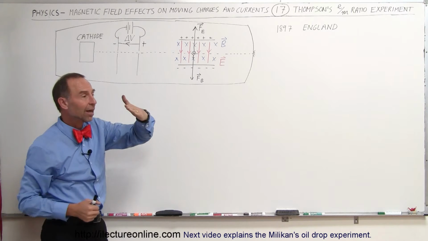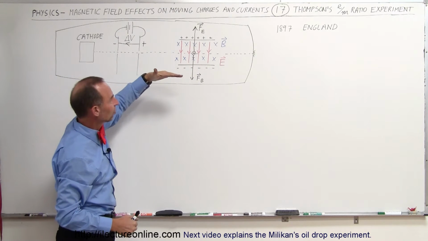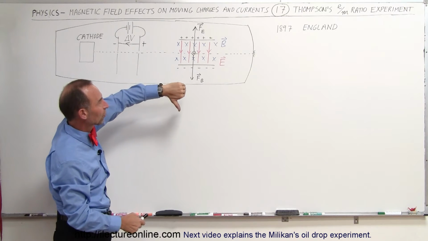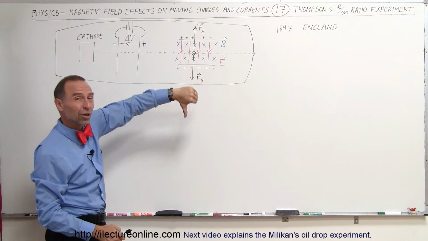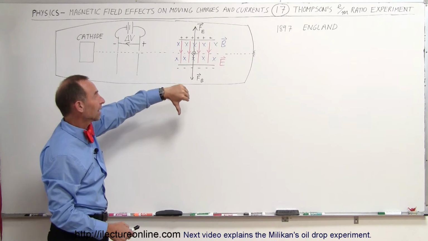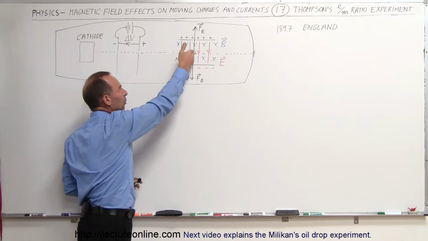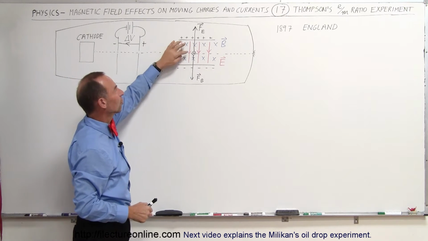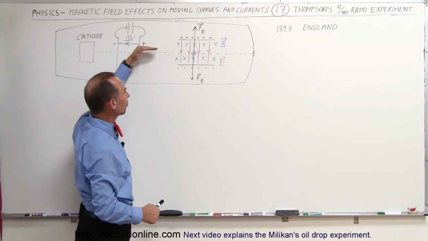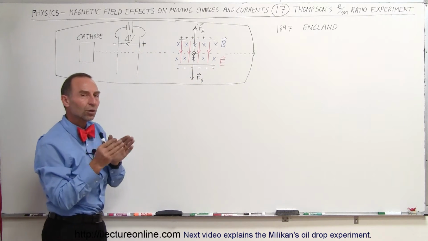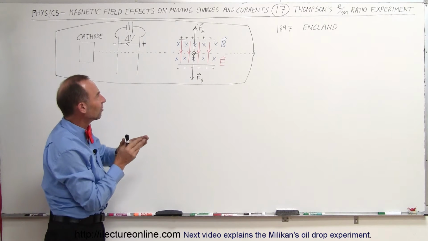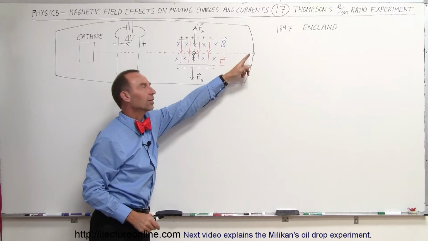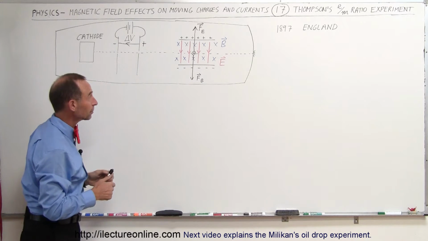Then using a left-hand rule, notice that the electrons would be traveling this direction. That's the direction of the fingers. Then we turn our hand to show the direction of the magnetic field, which is into the board, and our thumb shows the direction of the force due to the B field, and that would be down, so it would be compensating for the electric field force pointing to the top. So electrons would feel a force in this direction and a force in this direction, and only electrons with a specific velocity where the two forces match would go straight and form a little signal here on the screen where they could be seen.